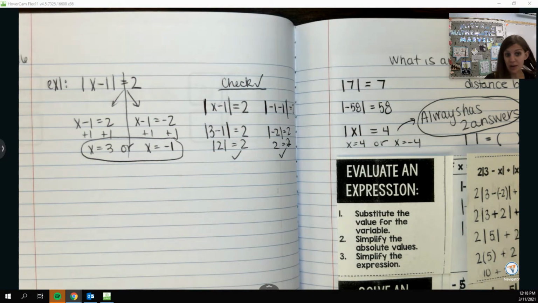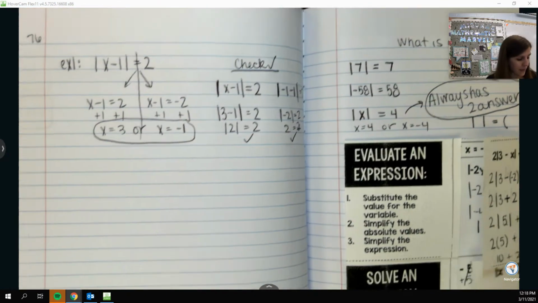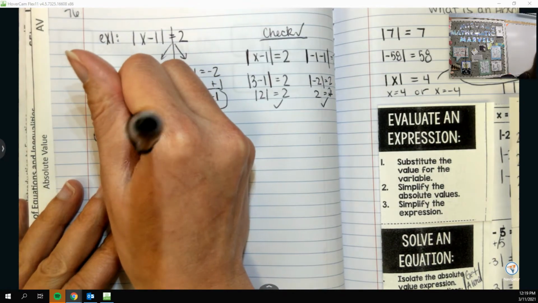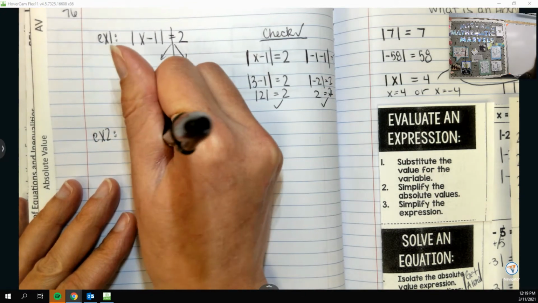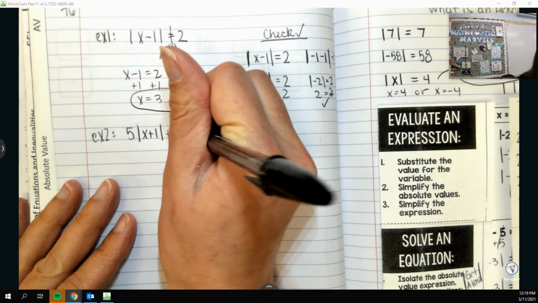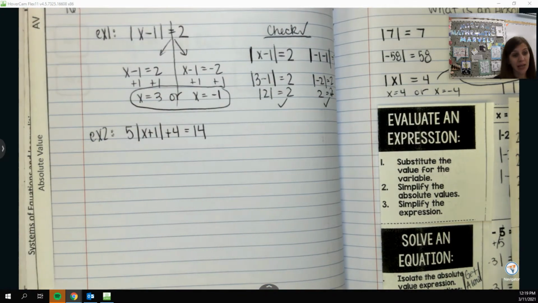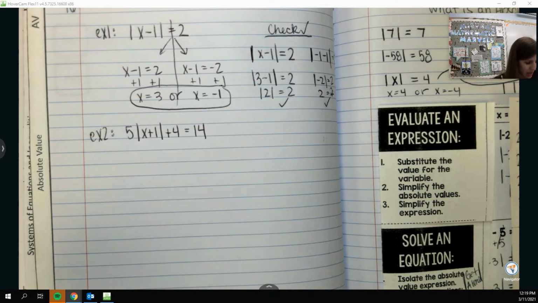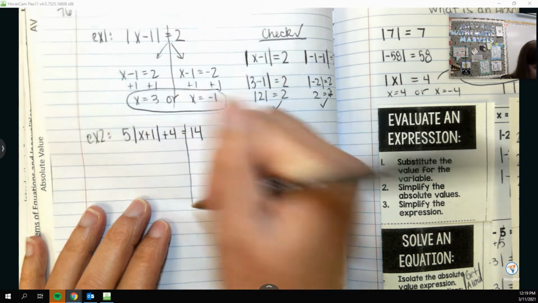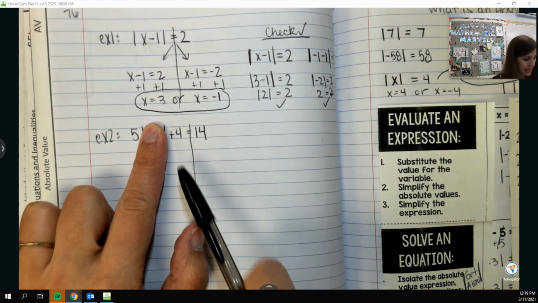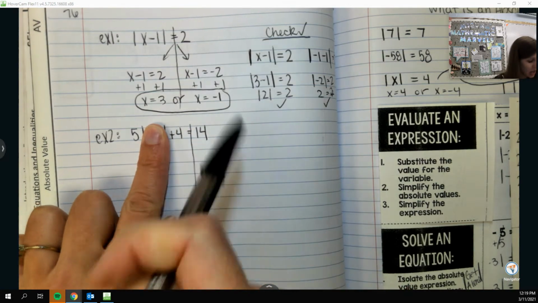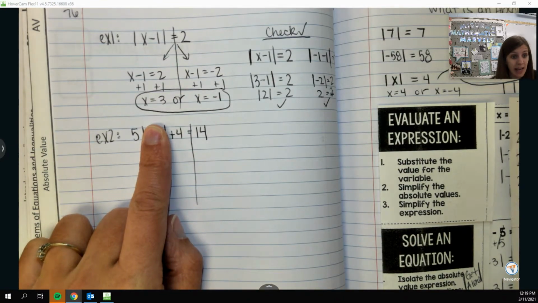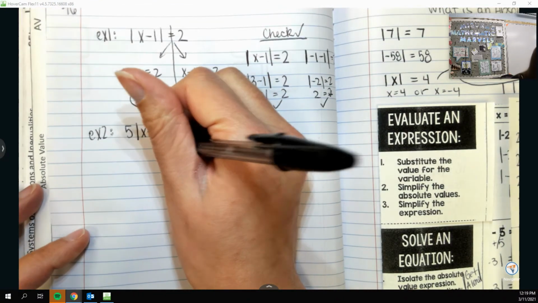Okay, now we can do that with any sort of problem. It doesn't have to just be an absolute value problem. Let's try another. 5 times the absolute value of x plus 1, plus 4 equals 14. Okay, so again, we want to get our absolute value bars all alone. And so looking at the side where the bars are, there is a number being added that I need to get out of there. Also, the 5, because it's smashed right up next to it, it's being multiplied, and I need to get that out of there. But when we're solving, we always get rid of addition and subtraction first.